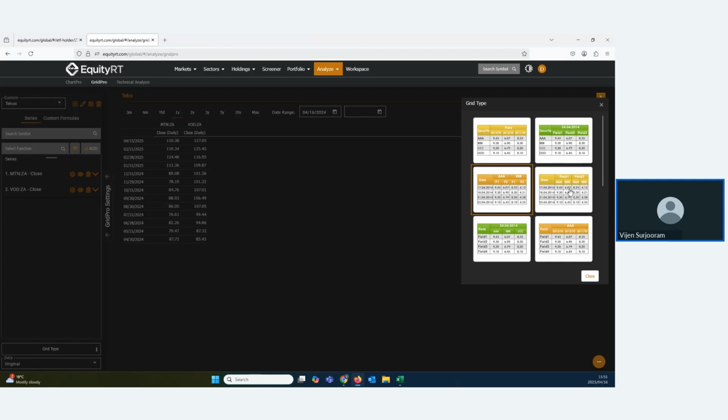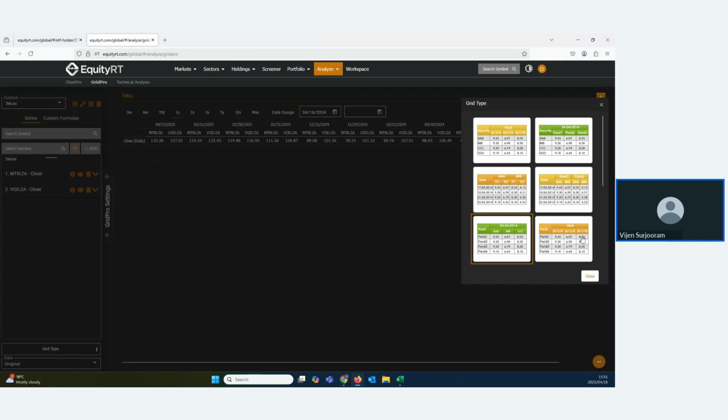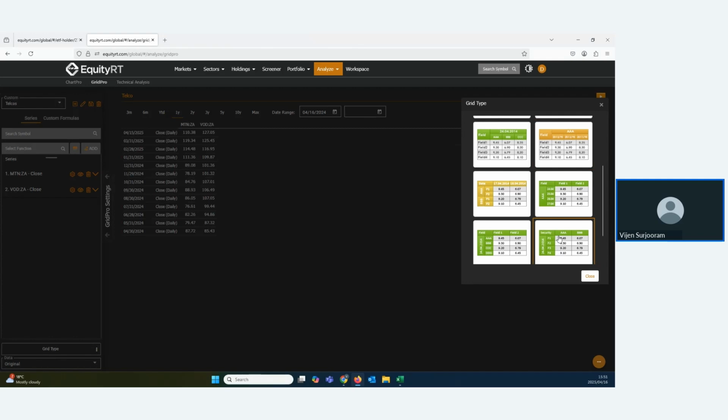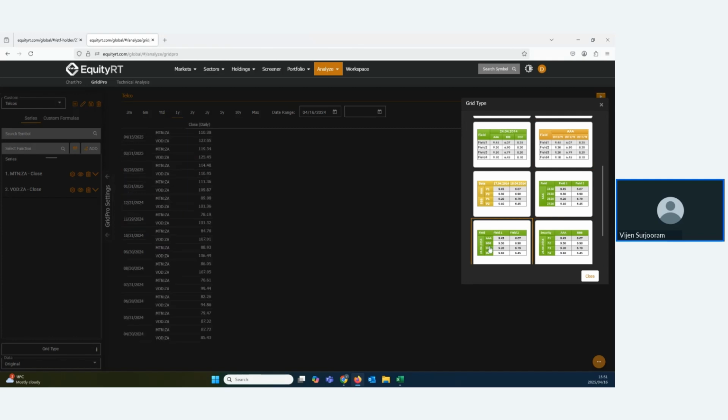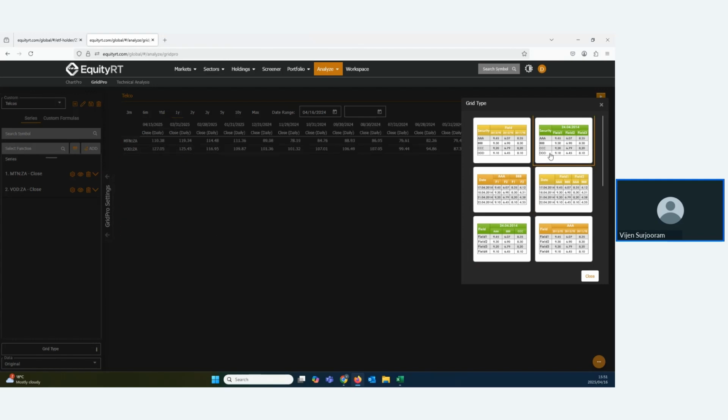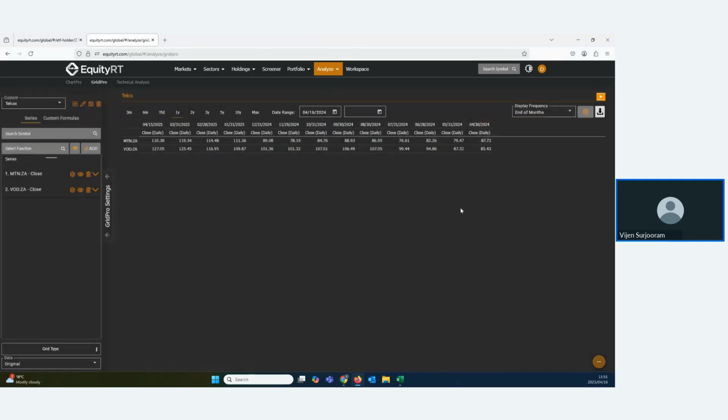So here I could decide to change the way the grid looks. As you can see, in the background it's changing the way the grid looks. For example, I could change it in that way, or I could change it in that way where I'm grouping each date. So once you've created your grid and you know what you want, you could decide, okay, I'm going to change the layout of the grid so that when I download into Excel, it becomes easy for me to make my comparatives with the rest of the data that I'm looking at. Okay, cool.